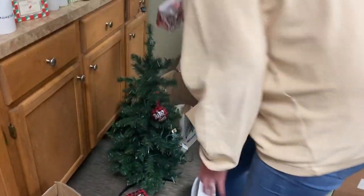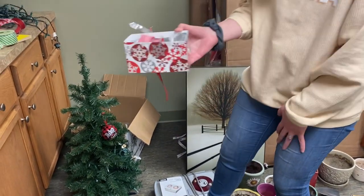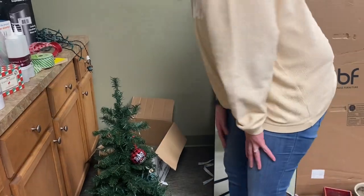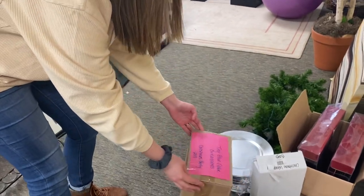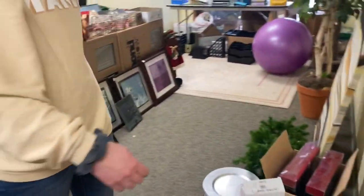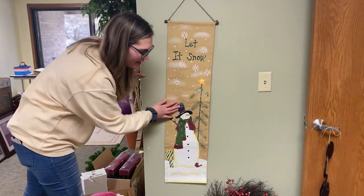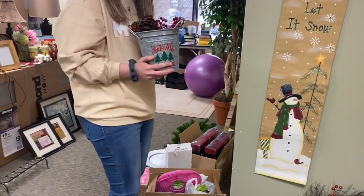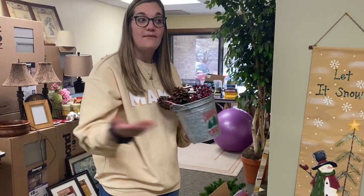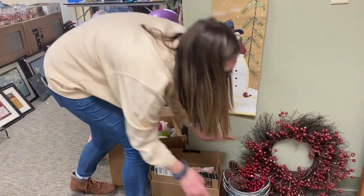We have some fun Christmas ribbons — there's even more in there — so that's fun for decorating presents and different things. There's a box that says ornaments with tiny blue globe ornaments inside. We just hope that what it says is what it is. There's this beautiful Let It Snow banner, a wreath, and these fun buckets. We had those as table decorations — if you loved our Christmas parties, a lot of these decorations are from them. We have four or five of these baskets that are fun for table decorations.